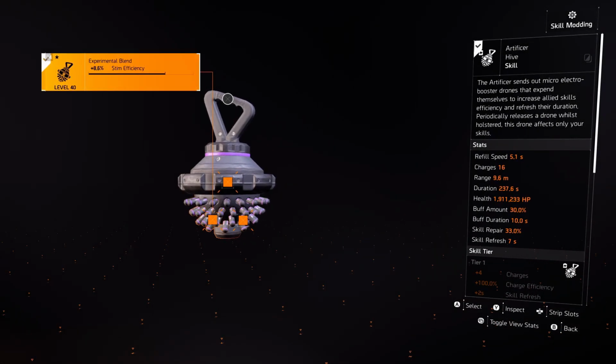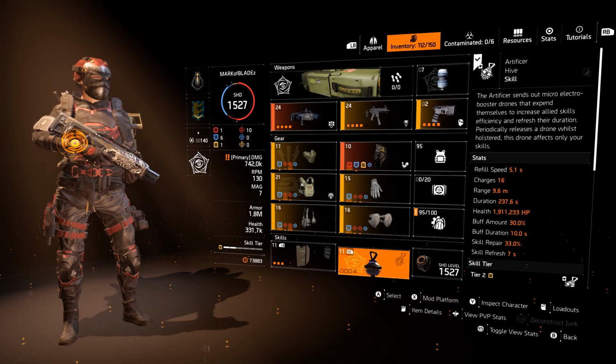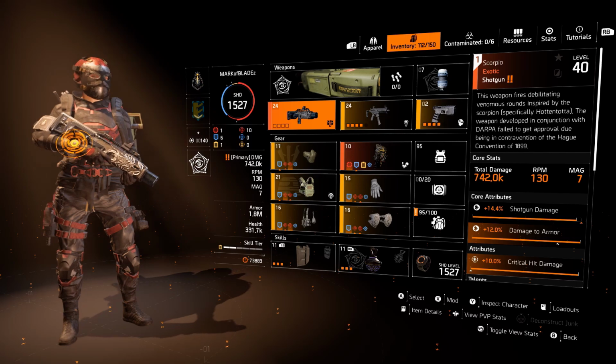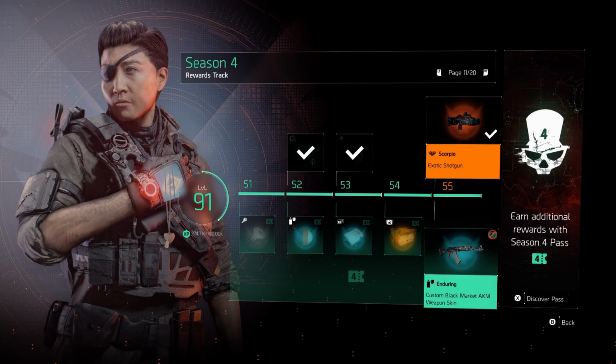As you can see here, we have 8.6% stim efficiency, we have 10% duration, and then we have 4 extra stim charges. So now we have covered the skills, let's look at our primary weapon, which is the Scorpio exotic shotgun, the new shotgun that has come with TU 12. You get this from reaching level 55 of the reward track.